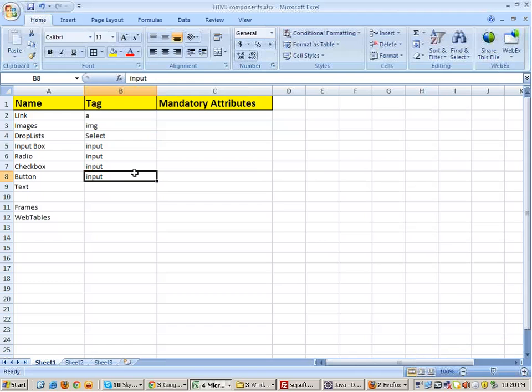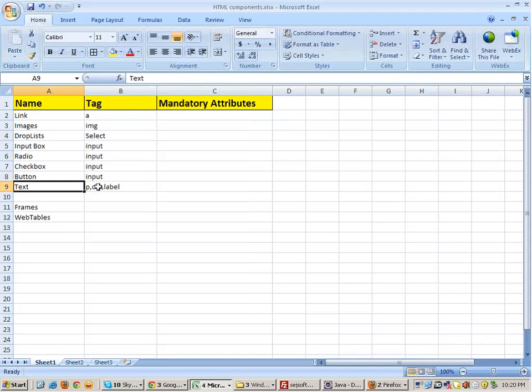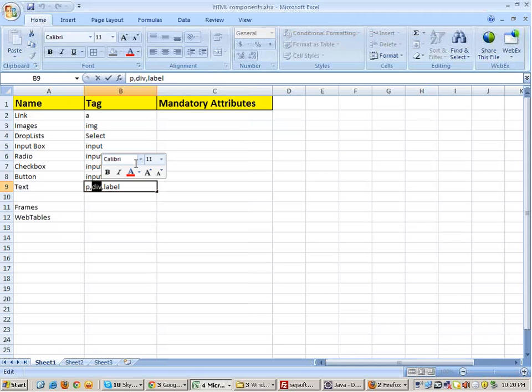So link, images, drop lists, input box, radio, checkboxes, buttons, all of them have different tag names. Some of them have the same tag names as well, right? And text comes inside the tag name para sometimes. Sometimes it comes inside div. Sometimes it comes inside label. So you cannot actually categorize text.